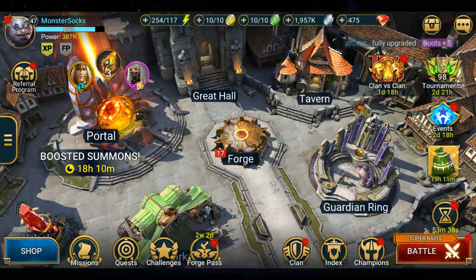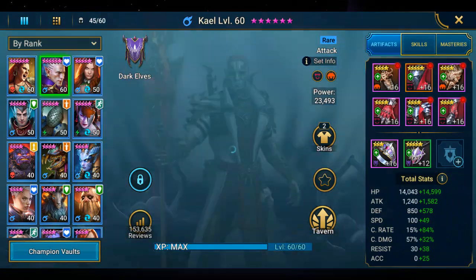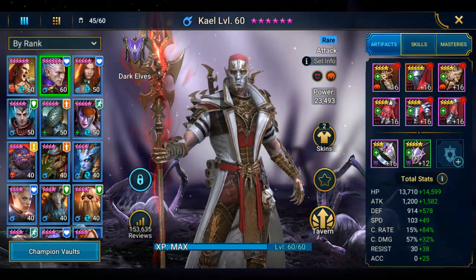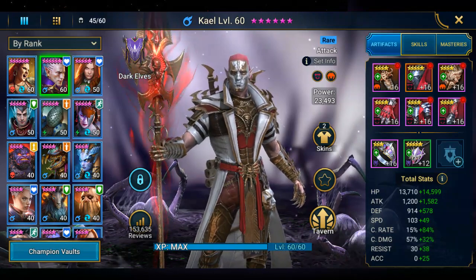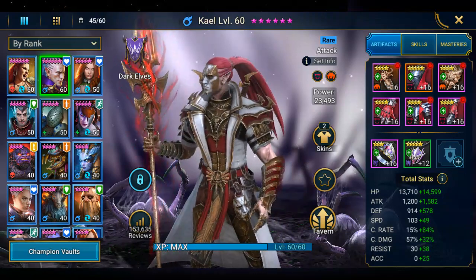So you're going to go through all your quests. The first thing you're going to do is you're going to build Kale. All right. So this is your starter champion. So this video is really going to just be mainly focused on how you begin the game. So you know about the quests, you know about the missions. So you build him up. So now the first thing you're going to do is you're going to build him up to level 30.